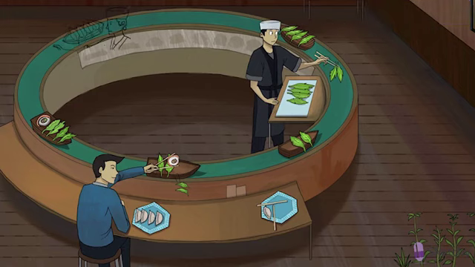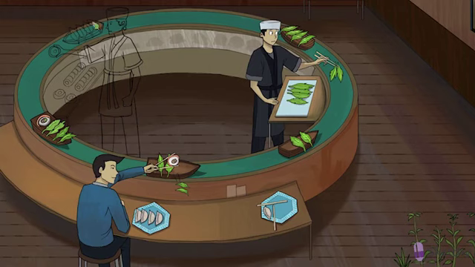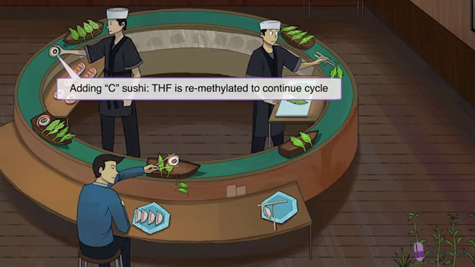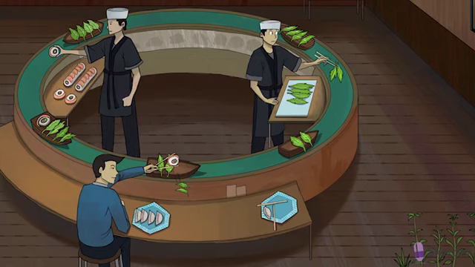A methyl group contains a single carbon, so tetrahydrofolate is then methylated, represented by the addition of the C-shaped carbon sushi. Tetrahydrofolate is now ready to donate some more carbons and methylate those deoxyuridine dumplings into some brand new pyrimidine nucleosides. That is, unless you throw our first antimetabolite agent into the mix, methotrexate.